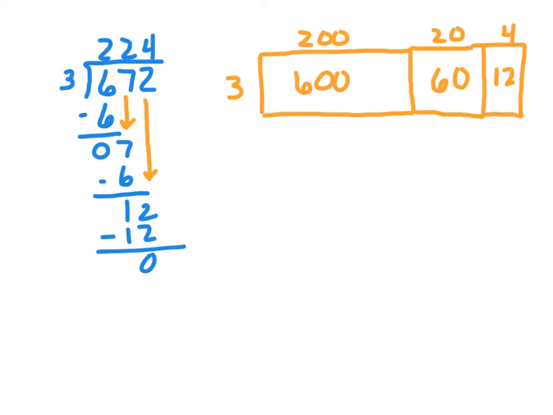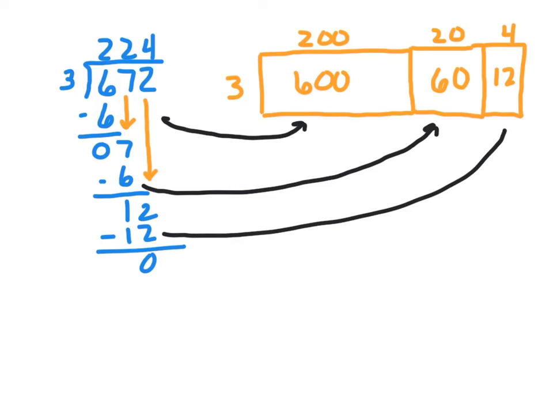So I've used my area model, and I can see that the 600s are represented here. The 6 tens that I distributed are represented in this part of the area model, and then the final 12 ones that I redistributed are represented here. Remember to use your place value strategies and decompose this number as you divide through the number, and subtract out those hundreds, tens, and ones that you're distributing into your groups. All right, so there's the relationship there. Let's take a look at a couple more problems that we can make area models for.